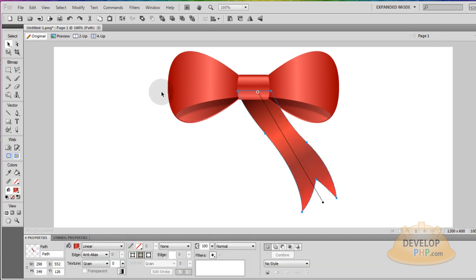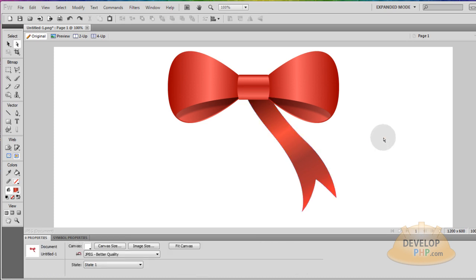And I want to taper this a little bit more at the top, so I'm going to hit the subselection tool up here, grab that point right there, and use my keyboard to move it in a little bit. Actually, I should, before I do that, highlight this one as well and move it with it, sort of like that. And then grab this one by itself here and move that one in a little bit. There we go.